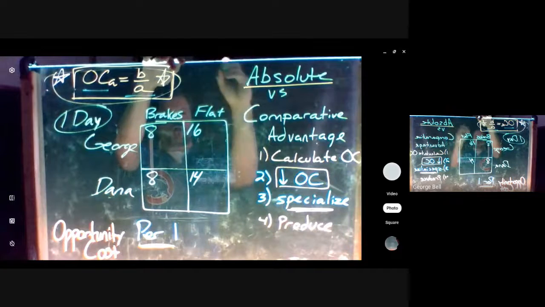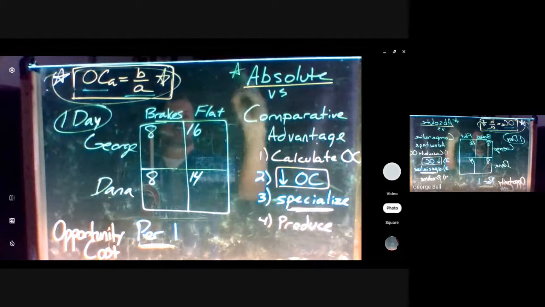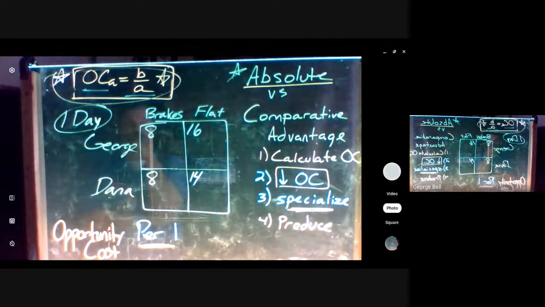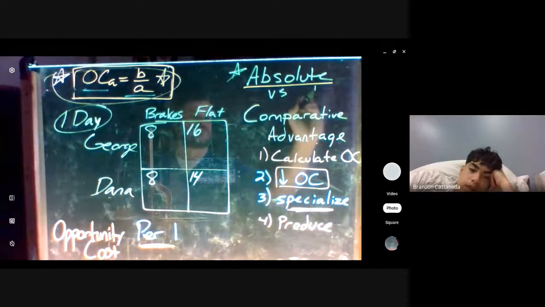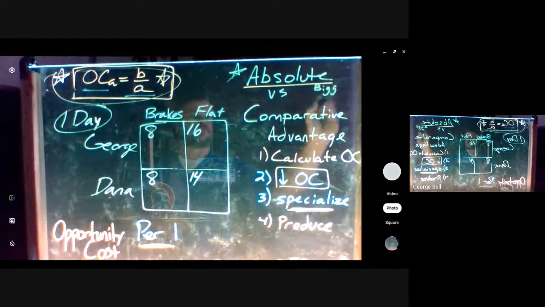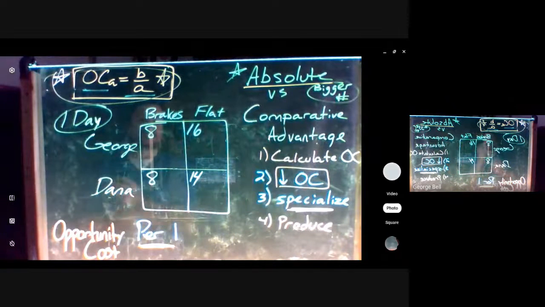So first question, then I'm going to ask off this grid: who has the absolute advantage in the production of changing brakes? Neither. Correct. How did you know it was neither? Because it's the same. You guys can produce the same. For there to be an absolute advantage, there needs to be a bigger number. And in this case, it's even, so it doesn't matter. There's neither. Very good. I tried to trick you, but you got me.